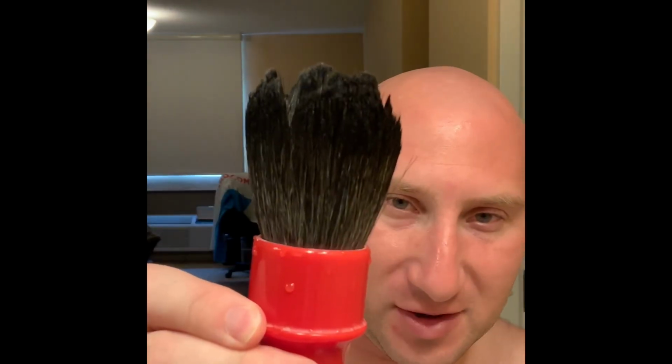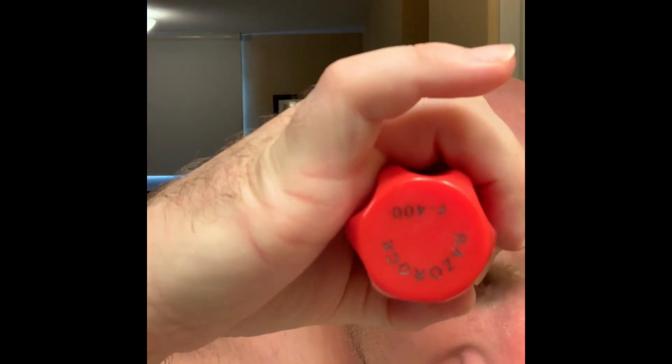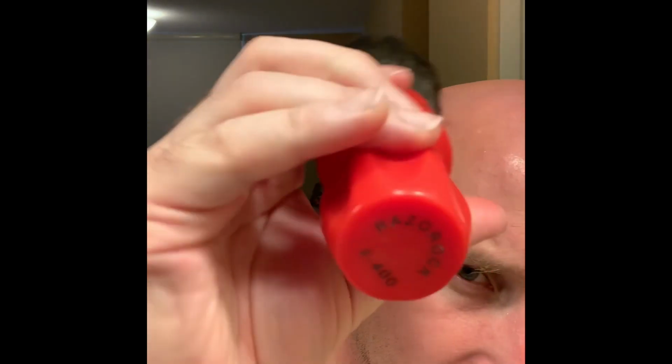The brush that I'm going to use is the RAZOROCK F-400. It's upside down over there. There you go, F-400. It's a massive knot. It's a synthetic knot. It was out, so I figured I'd use it. I was using it on my head. I usually use these size knots on my head shaves. The bowl, the Timeless lather bowl, and the aftershave.